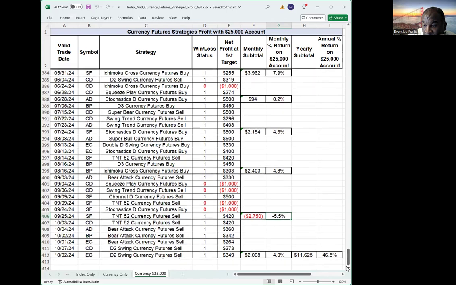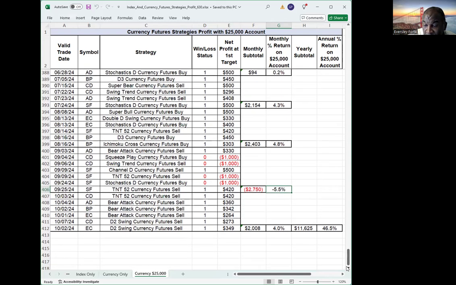Remember, the average retail trader/investor makes about a 10% return per year on their account. Okay. We could walk away right now and say we're done for the year and we've outperformed the average retail trader/investor 4 times over. But we're going to trade right through the end of November and then shut it down on futures until January. We'll still be trading options. Okay, but this is how we really became very consistent, by using the currency futures.